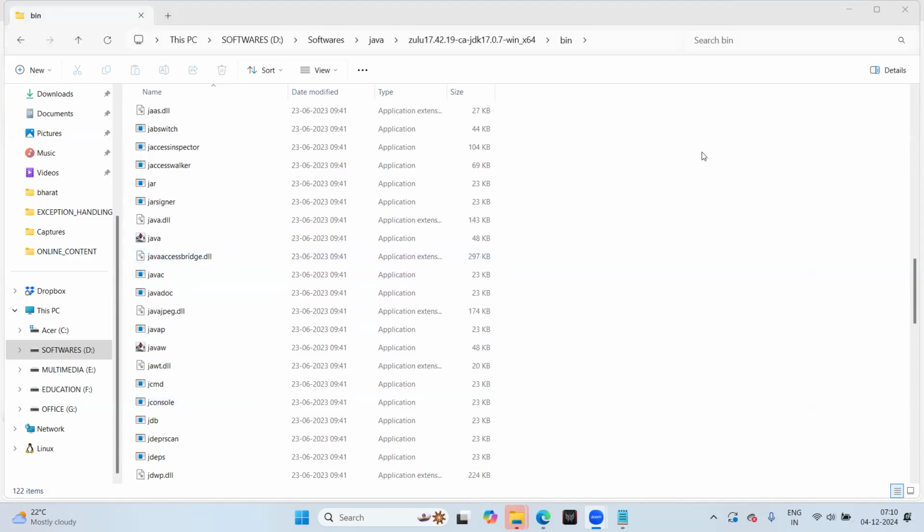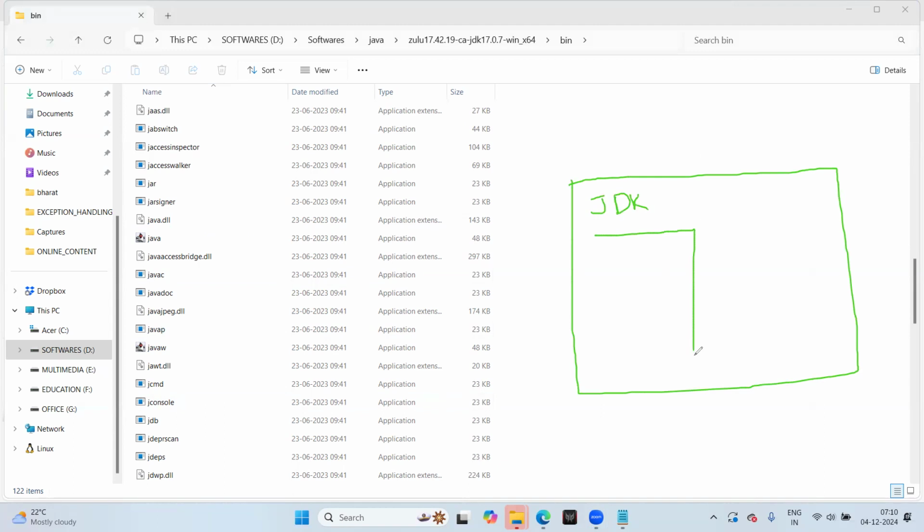Usually, if you remember, while drawing the architecture of the JVM, basically assume this is our complete JDK. Now what does JDK mean? JDK provides a runtime environment, that is called JRE, plus some developer tools.